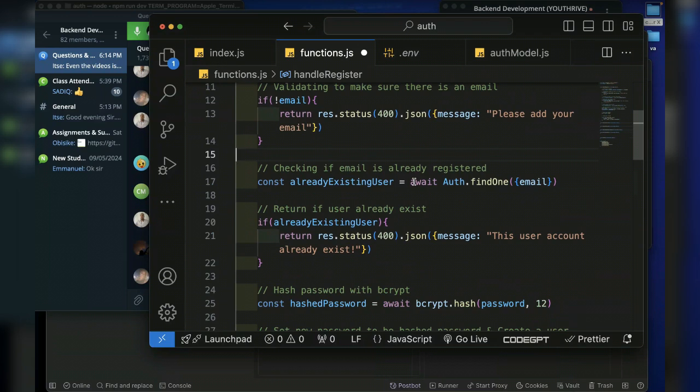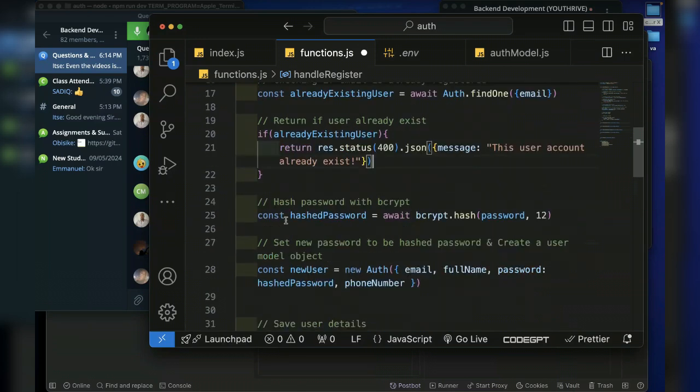Now, when you find it, save whatever you found here. This is going to either have a value or it will have null. So if it has a value, that means a user exists. Return a message that says this user account already exists. But if it does not have a value, this will not run.